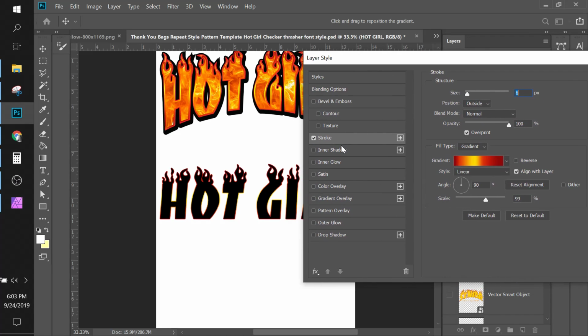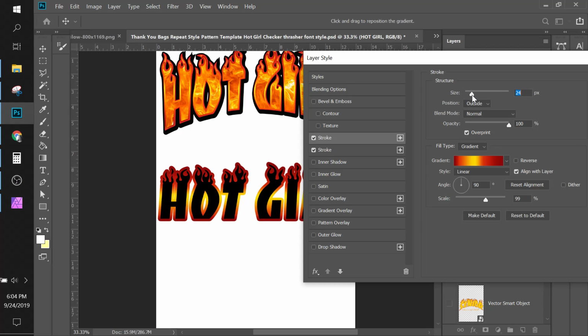Now, like I said, in Photoshop, it didn't used to be the case, but now it is, and I'm spoiled. I have the option to add another stroke. So if I add a stroke, it is going to duplicate that exact same stroke. You don't see it because it's the same exact size and everything. Now, if I increase that stroke, I can see it change. Let's keep the stroke on the inside smaller, and the stroke on the outside is the one that we're going to make bigger, just for the sake of seeing the difference right now.